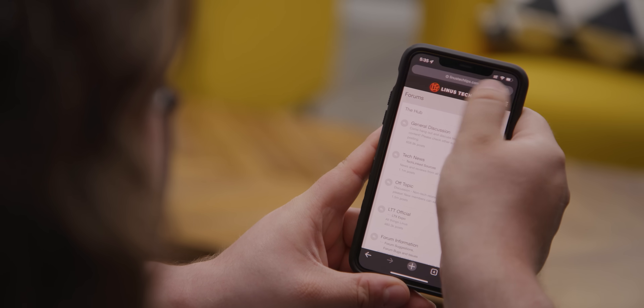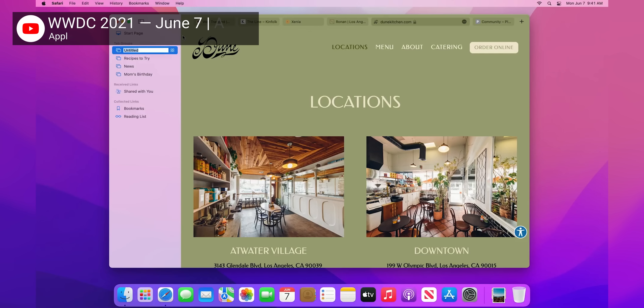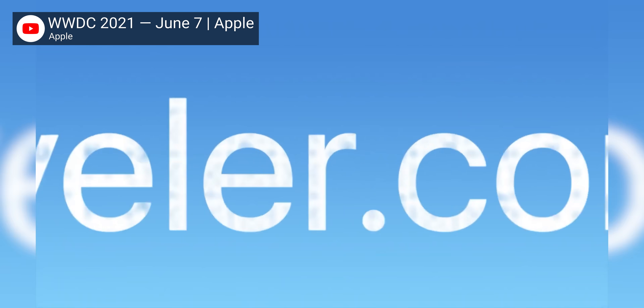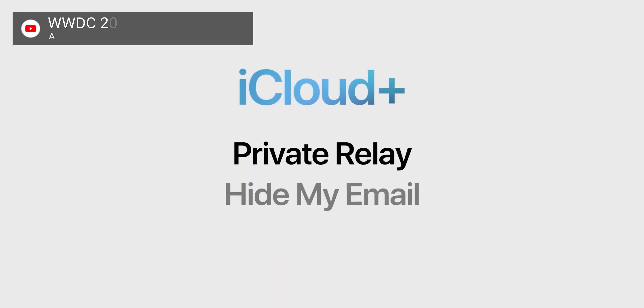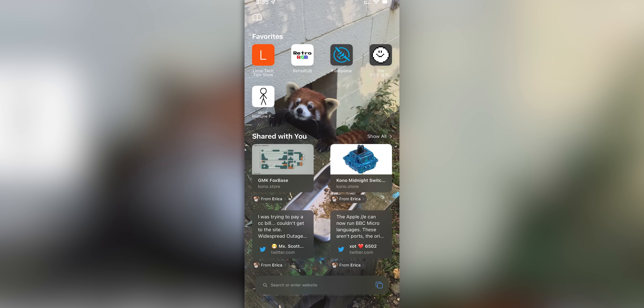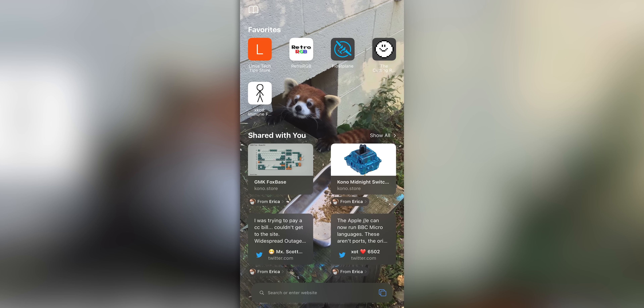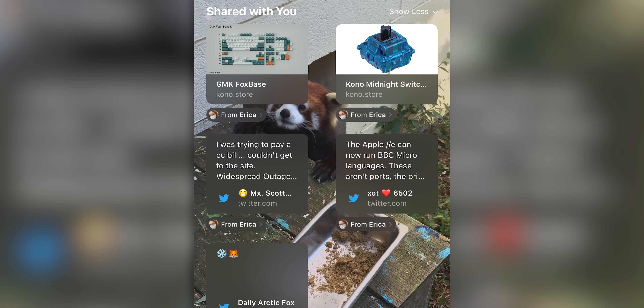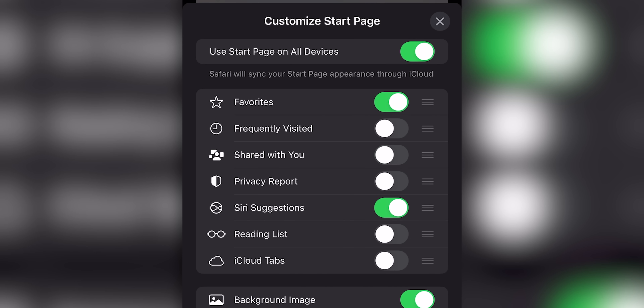Swiping left and right between tabs makes me far more likely to actually use multiple tabs on my phone, bringing a feature to Safari that has existed on other browsers for quite a while. I'm probably not who tab groups are meant for, and since I've got my own VPN account, the new Private Relay — which serves as a sort of VPN lite within Safari — doesn't mean much for me either, although it's a nice privacy bonus if you've got iCloud Plus. There are other useful features though, like pull down to refresh and a new startup page with quick access to your cloud tabs, favorites, and frequent sites. If people share websites with you on iMessage, they also show up here — even questionable links from relatives who still don't know what a meme is — although you can turn this off.